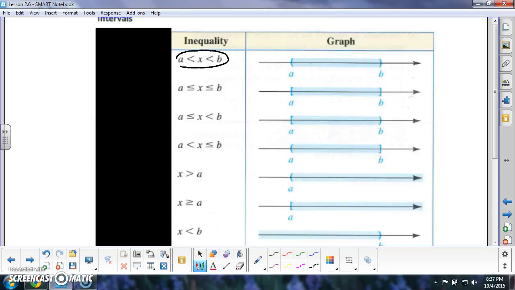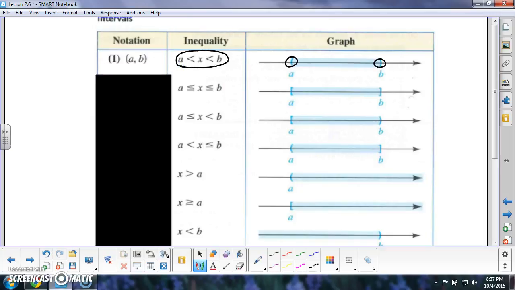When we have two values a and b and x is in between them, if you looked at a number line, you'd have open circles on both a and b. This is how we'd write it in interval notation. I know that the Newland and Spicer students have seen this before in pre-calc and in Algebra 2. I'm not sure about the Lester Prairie students.